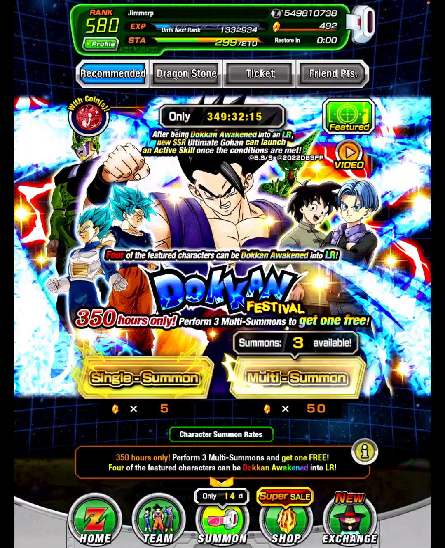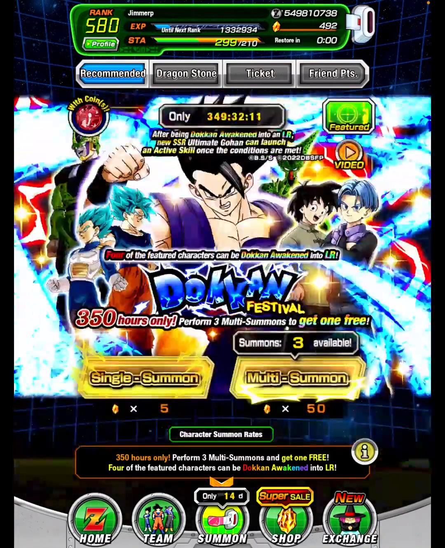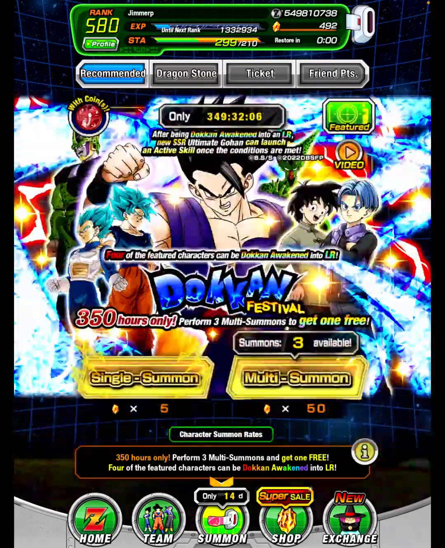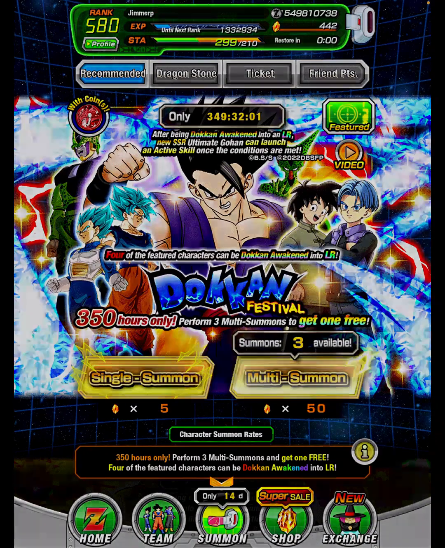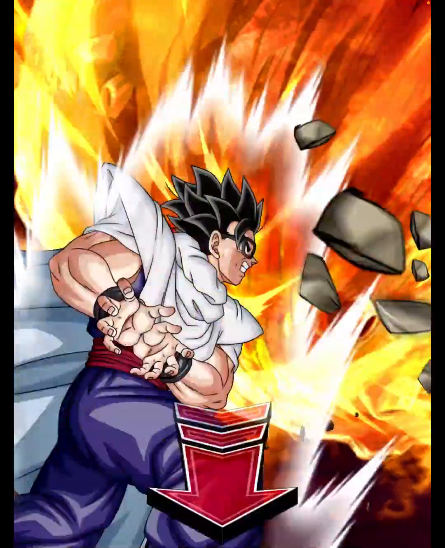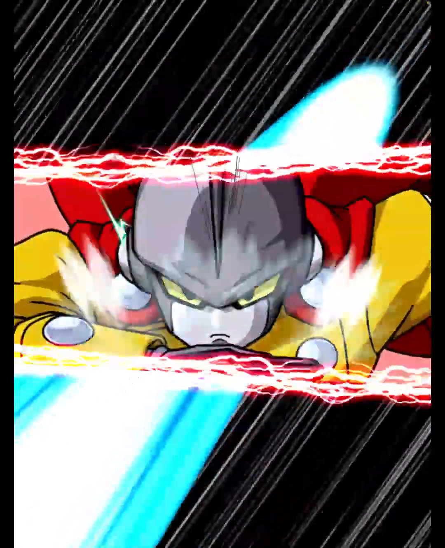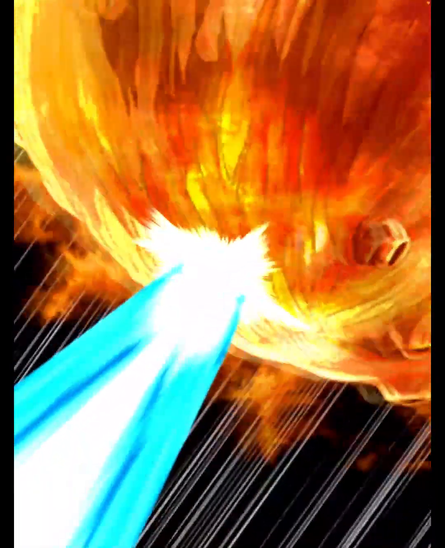Now that we got Piccolo, I do need Pan. She's an amazing support, but I think I have to prioritize getting both the main headliner units. So we'll do one for Gohan. I'm really hoping I just get Gohan, because I don't want to spend my luck getting the other units on his banner. Especially not the Goten and Trunks from the superhero movie, because they're not that good.